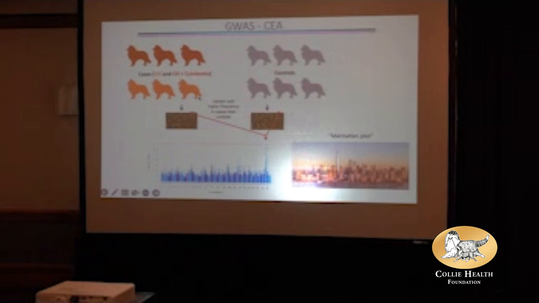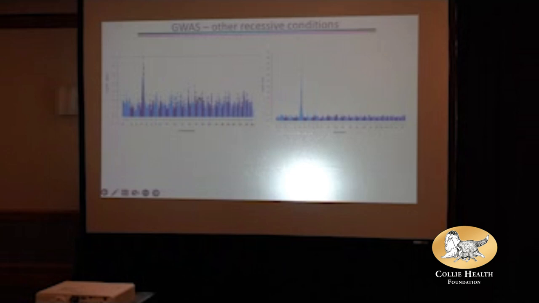What you see here instead are two other undisclosed results for other projects in our lab. And you can see that these are very nice. This is the good stuff. These are very nice results. A huge peak. There is no ambiguity here. I know very well where I'm going to look. And in fact, we joke that these are more Dubai plots than Manhattan plots.